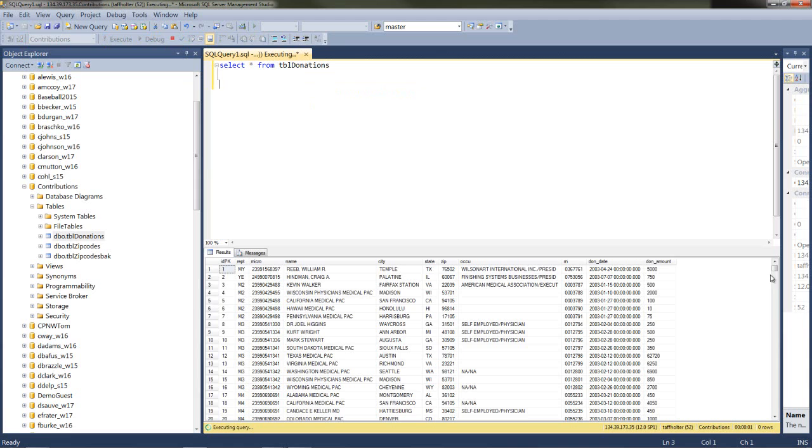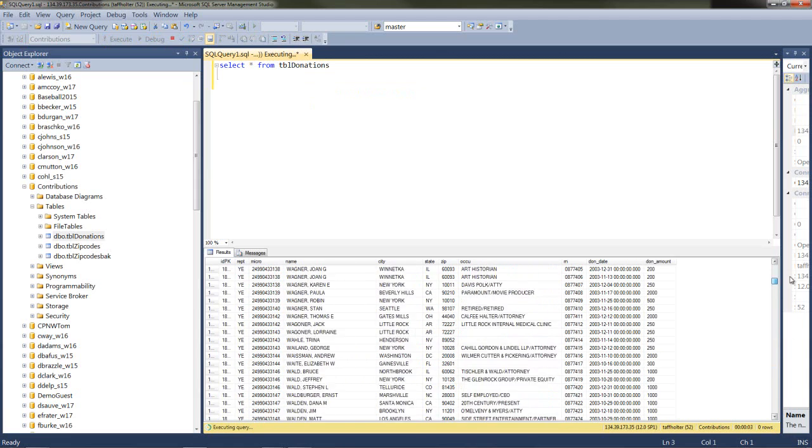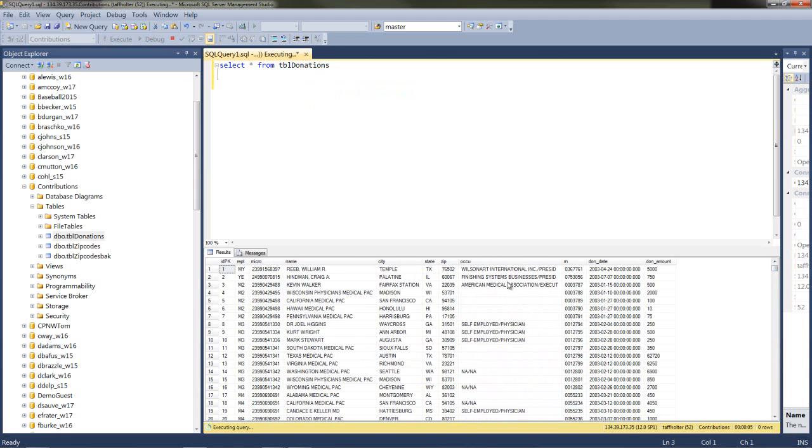Execute right here. Okay. So now, I want to know all the unique zip codes within Spokane County. All the zip codes where donations were made from within Spokane County. So what I'm going to do here is I'm going to bring open zip, and I want the distinct zip.